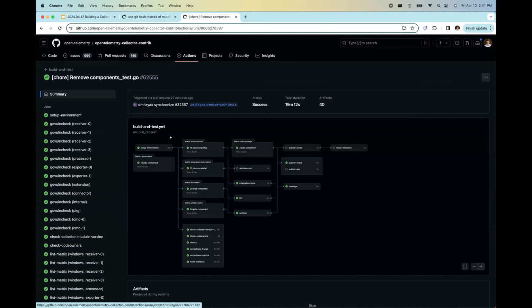Now that, depending on how you wanted to structure it, could happen in the repo with the custom component. Then you would follow a standard process where you would build it, validate it, run vulnerability checks against it. Or it could happen in the release process itself if you didn't want to have two. But in the case of OpenTelemetry, that type of vulnerability scanning is typically going to happen in the collector contrib or in the collector repository.